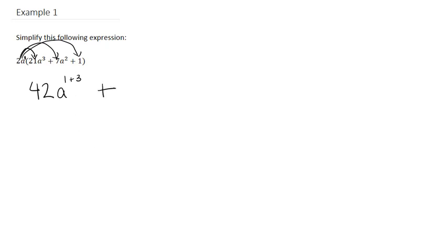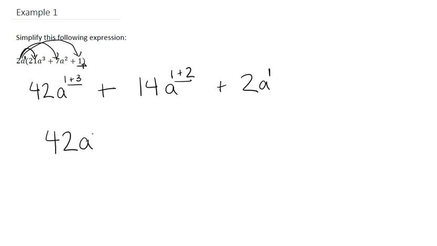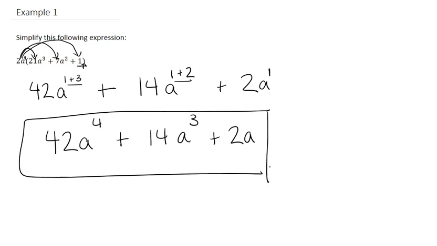Then we look at the next term because we're going to go plus. Now we have 2a to the first times 7a squared. So 2 times 7 is 14. Then we have a to the first times a squared. So we keep the same base of a, and it's 1 plus 2 this time. Next we go 2a times this 1. So 2 times 1 is 2, and there isn't any variable, so we just keep it as just a. And we can show the exponent of just 1. Next thing we need to do is just add our exponents right here like this. So it's 1 plus 3. So that becomes 42a to the fourth power plus 14a to the third plus 2a. Or you put the 1 right there. Either way we'll take, and is the right answer.